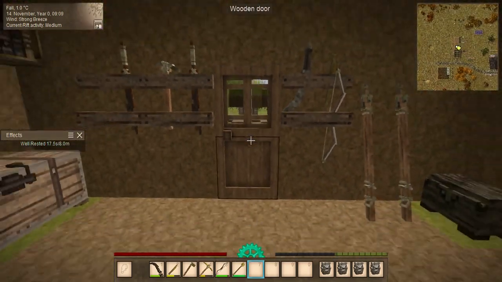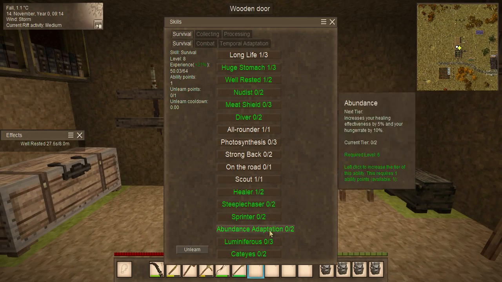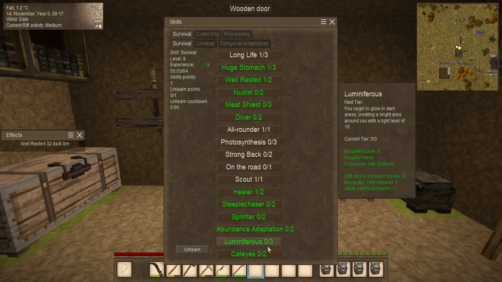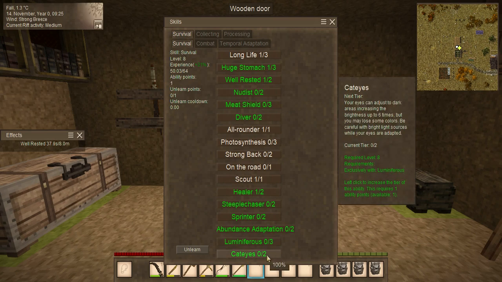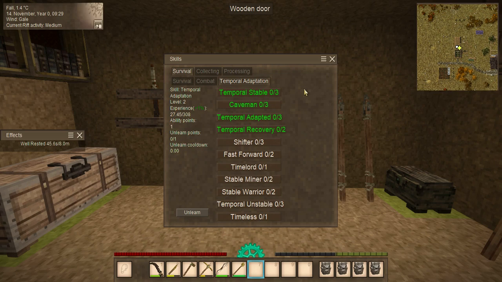Right, there's one. Whoop. We're going to duck in here for a moment, because first off, we have some points to spend. And I think I want to do... I think I'm going to do the cat eyes for that one. Combat temporal adaptation. We leveled up in this and I have no idea what any of these are, so we will have to go through them together. Some good ones down here look good.